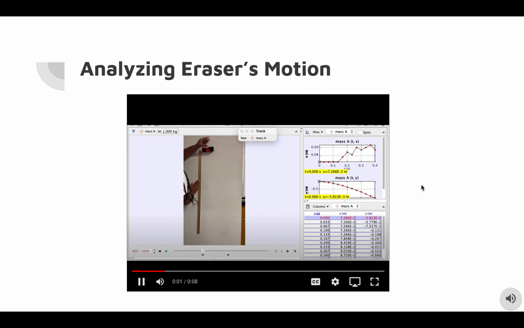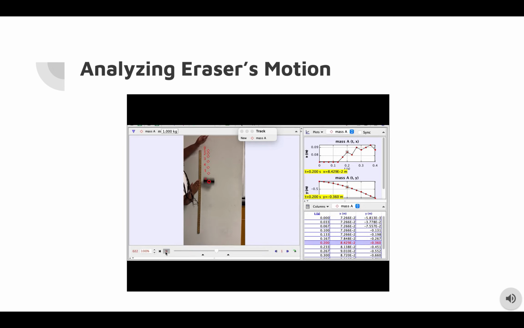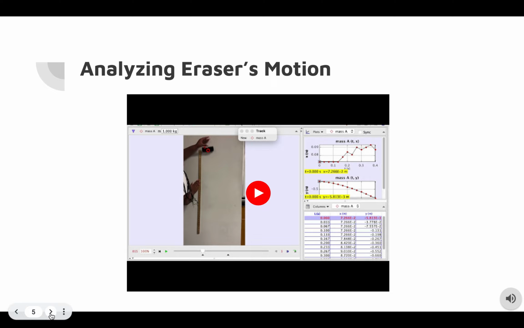In this lab, I selected the eraser as the system, and the earth and the air as the surroundings. As you can see, the eraser falls as an effect of gravity. I would like to note that my y-coordinates get more negative, as the coordinates in Tracker had the bottom of the picture being more negative than the beginning of the picture.